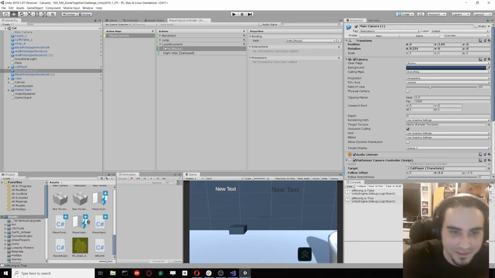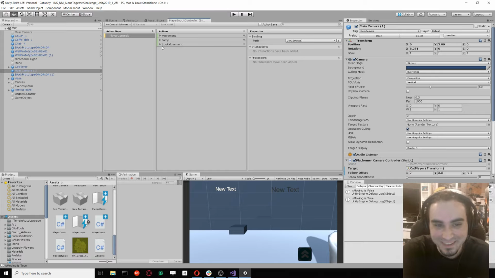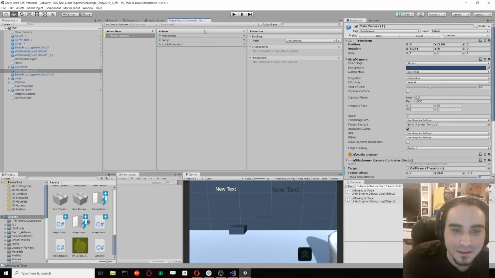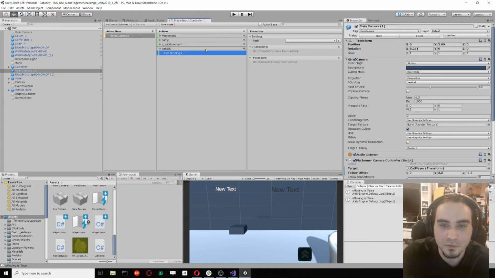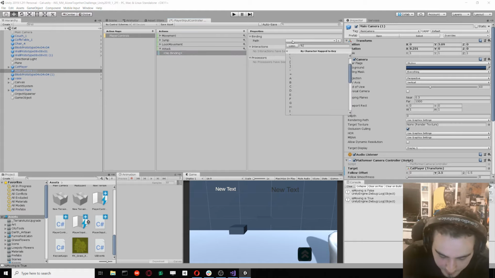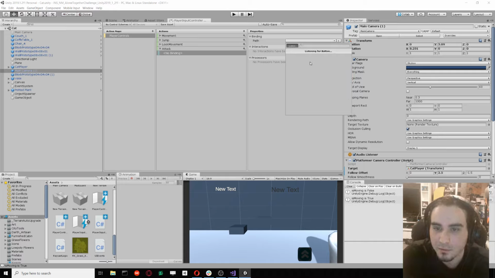Okay. What else is there? Oh, let's do the attack. We don't have attacking yet. We should probably do that. So let's do attack. Click plus, hit the plus button over here, and let's call this one attack. Again, this is just a single button, so we could just do a single binding here. Attack used to be left click on mouse. Oh, would you look at that? Apparently listen doesn't work with mouse click. I just found that out.